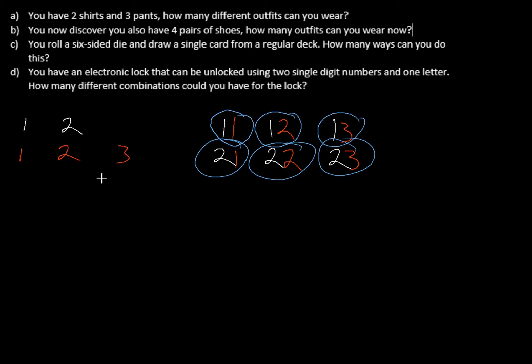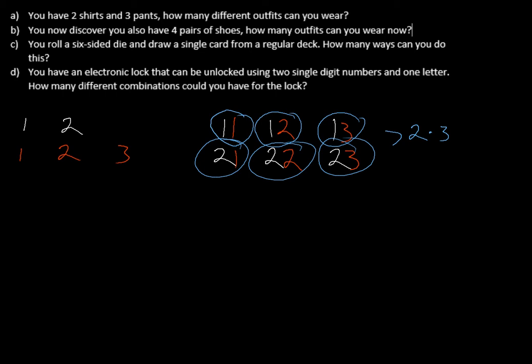If we look at part B, we can now see that we're including 4 pairs of shoes here. So we'd have to do all this, including a 4th thing with pairs of shoes. So let's take a look at what we actually did here. If we have 2 shirts and 3 pairs of pants, then all we really did is we took those 2 shirts and we gave them each 3 of the different pants that we can wear. So really what we did is we had 2 sets of 3.